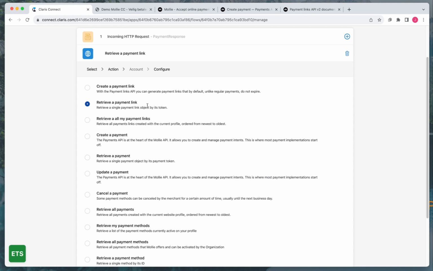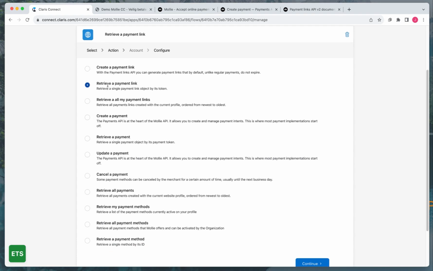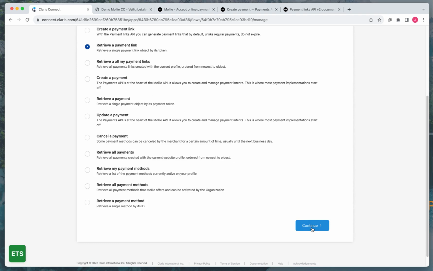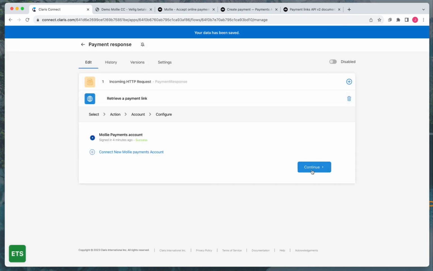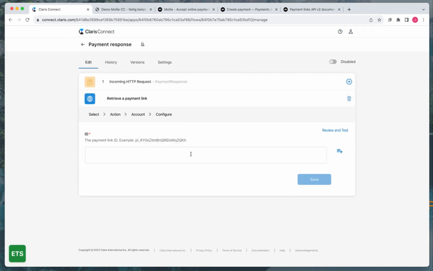This is because the webhook only returns an ID of the payment, and now we can see if it was successful or not, and we can do that with the retrieve payment link. So we click continue. We are still logged in, and here we need to provide the ID of the payment link. We don't have it yet, so that's why I waited with the response.